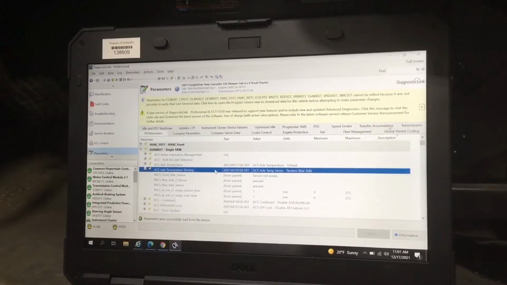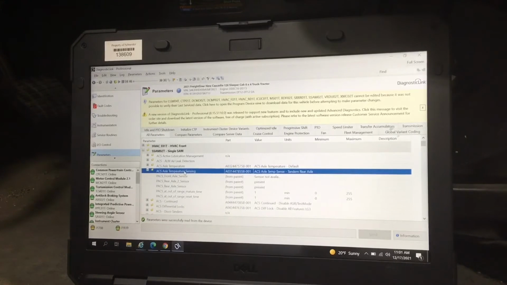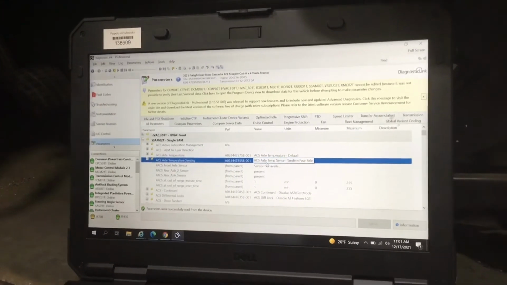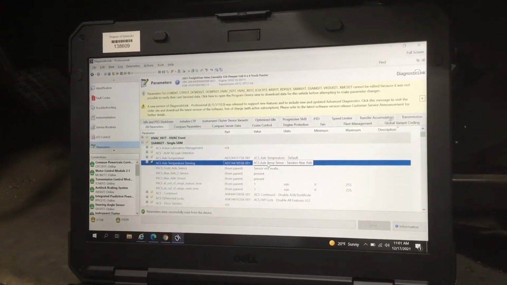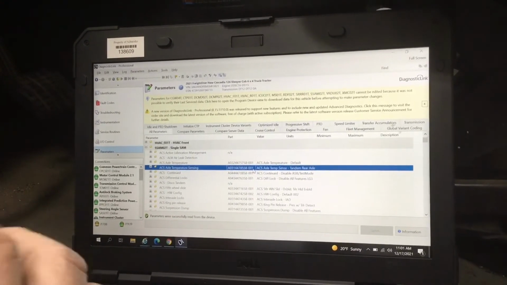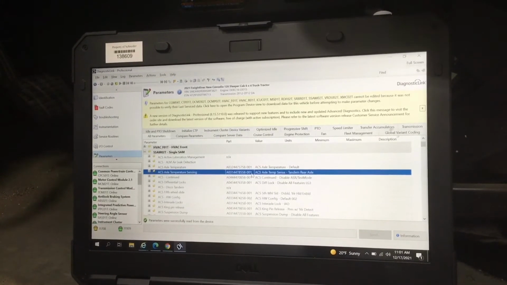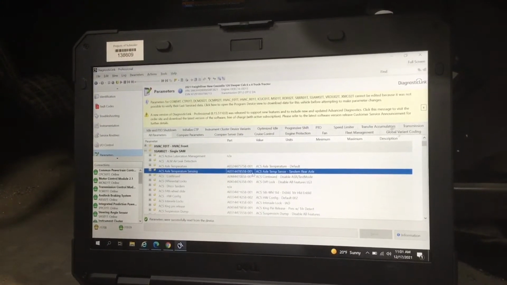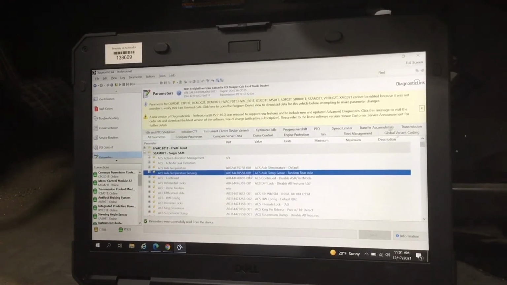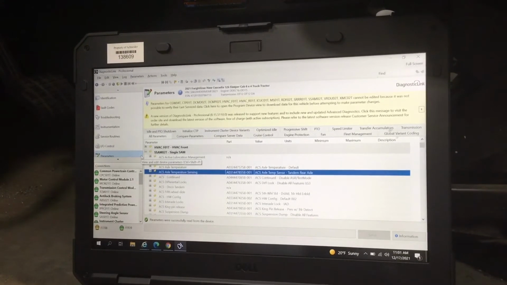So we've gone to the parameter tab, we've gone to our SM and our ACS axle temp sensing. You can see currently the axle temp sensor is set for rear. Normally in order to change this parameter, I would double click the parameter and it should give me an expansion list of available parameters. As you can see, currently there is no expansion list, so we'll need to go touch the Detroit Freightliner server in order to download those additional parameters.